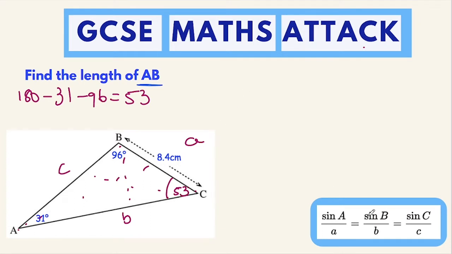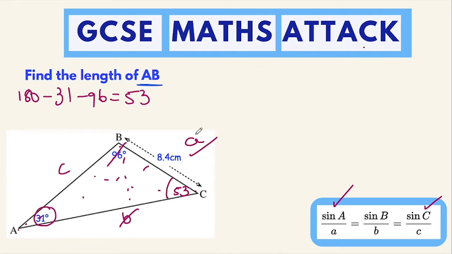Now I'm going to write this formula again. Do I need C? Yes, I do need C. Do I need anything else? Yes. Do I need B? Not really. I've been given an angle, but I'm not given a side length. I need two pieces of information in order for this calculation to work. I need a side and an angle, so I don't really need B. A is much better to use because A is given an angle and it's given a side. So I'm going to use these two over here.